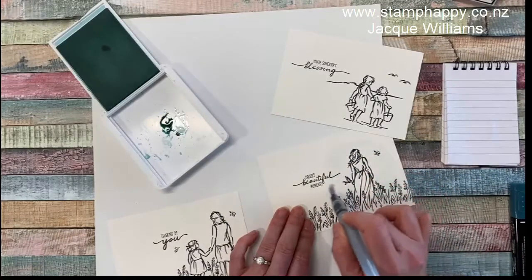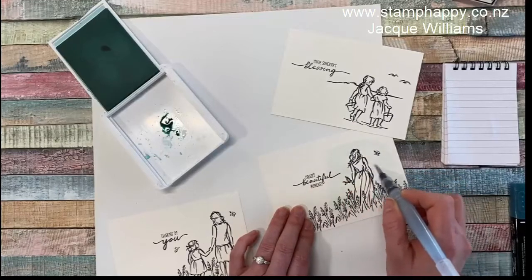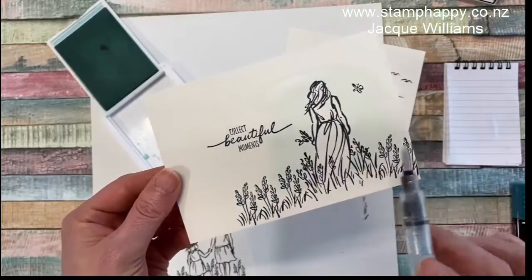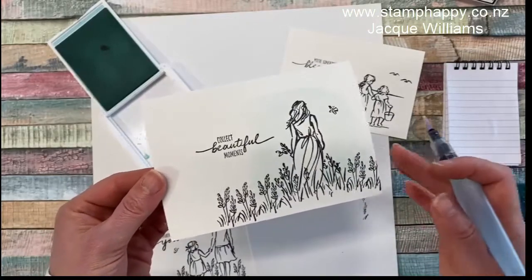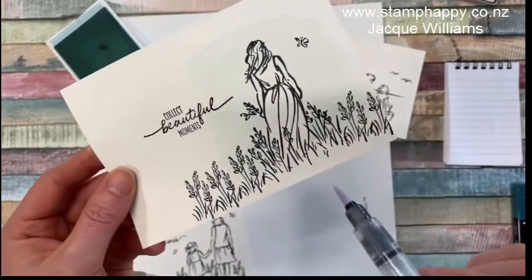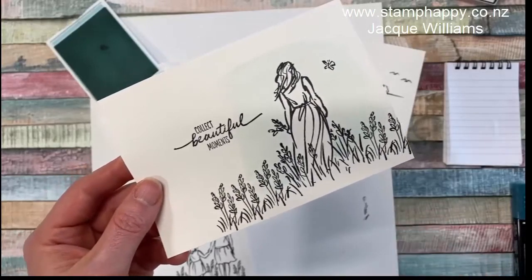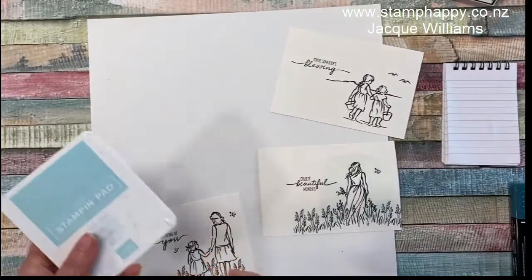You'll notice I'm not worrying too much about coloring over the butterfly or over the flowers. You can go a little darker, but I would let it dry before adding more because if you get it too wet your paper will start to shred — although shimmer paper does much better with water than standard Whisper White, but not as well as watercolor paper. I went ahead and colored right over the butterfly and the flowers because the wash is quite pale. You just need to make sure to go over your butterfly and flowers with less diluted ink or a darker color afterward to cover over the top. It's much easier than trying to paint in between all of those details.